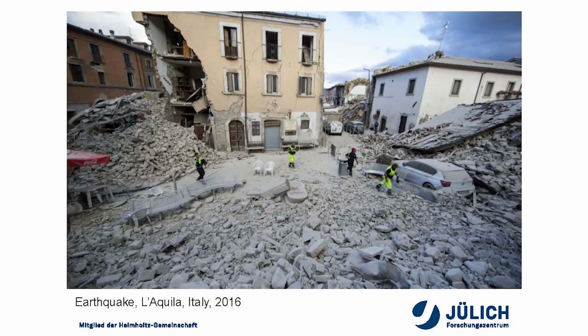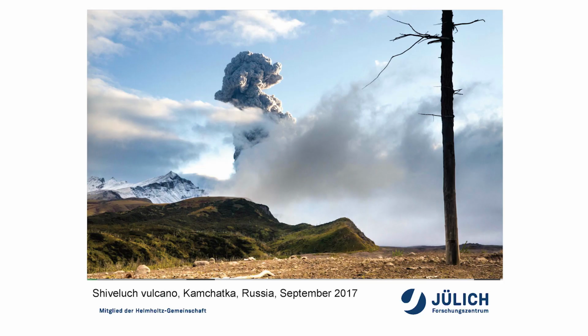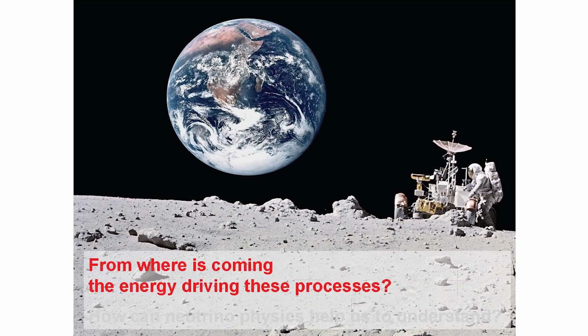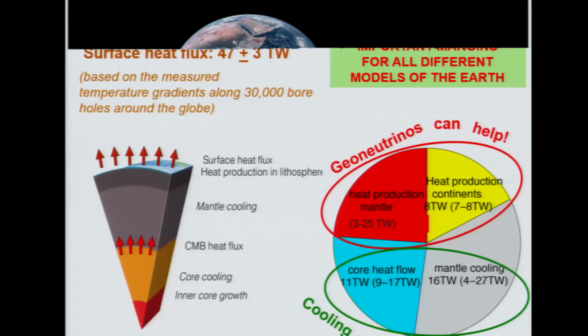So our planet on which we are living is stacked with energy. And we can see demonstrations of this power on different occasions. It can be dramatic, as, for example, the earthquakes which hit also the region around the Borexino detector, which measured geoneutrinos. It can be relatively innocent and spectacular to watch, for example, this explosion of the Kamchatka volcano, that can be fun to go and have a look at and explore. And we can ask, where is this energy coming from which is driving these processes? And now we are going to discuss how neutrino physics can help us to understand this question.